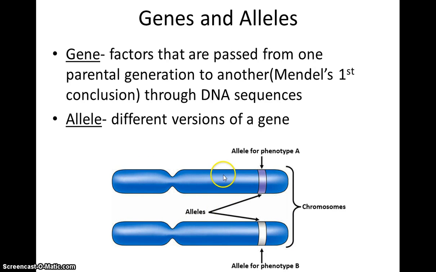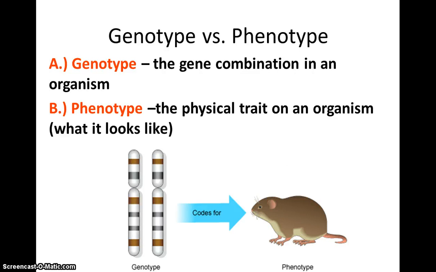So we can think of this again. Remember, genes are on chromosomes, which are made up of DNA. And if we're looking at a specific gene on our chromosome, this one could be a purple. We're going to have a different phenotype for the same thing in the same location. Those would be alleles. Okay, they're going to have different versions. Okay, so genotype and phenotype.